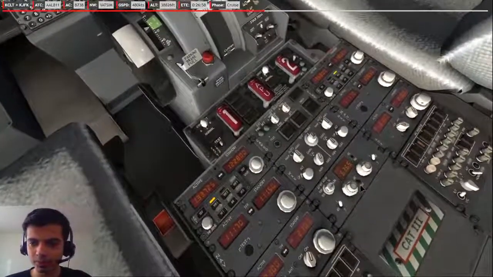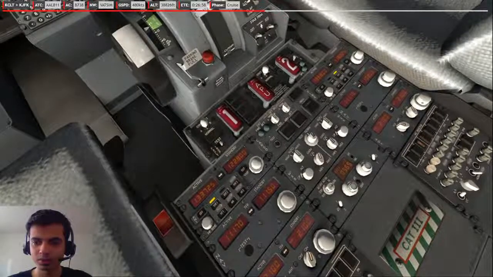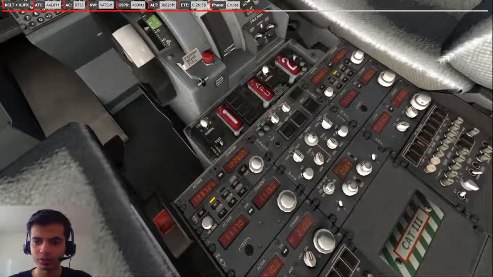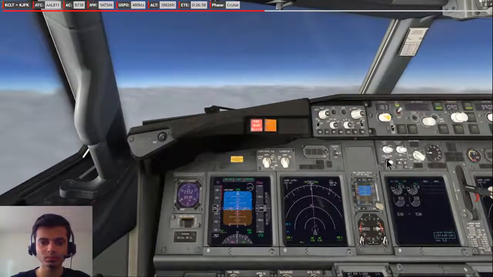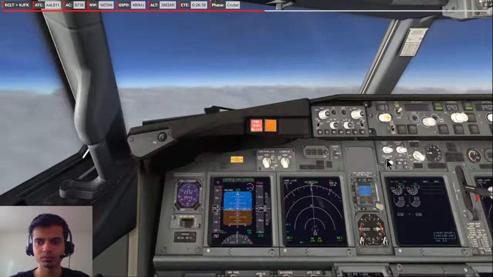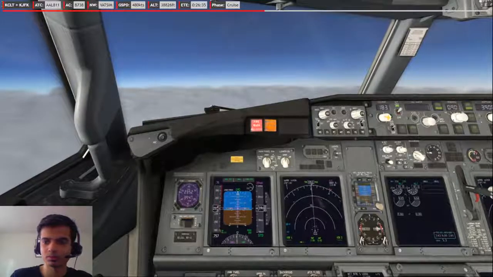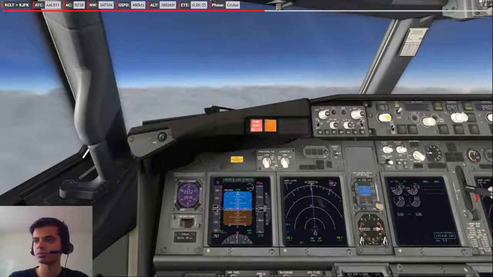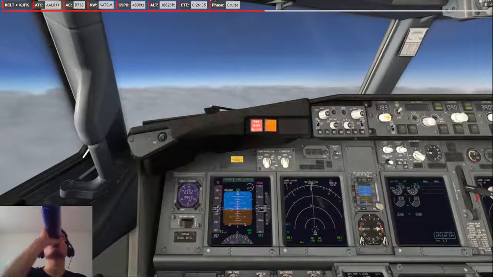Delta 1895, cross ESO at and maintain 10,000, 250 knots, the Philly altimeter 29.90.